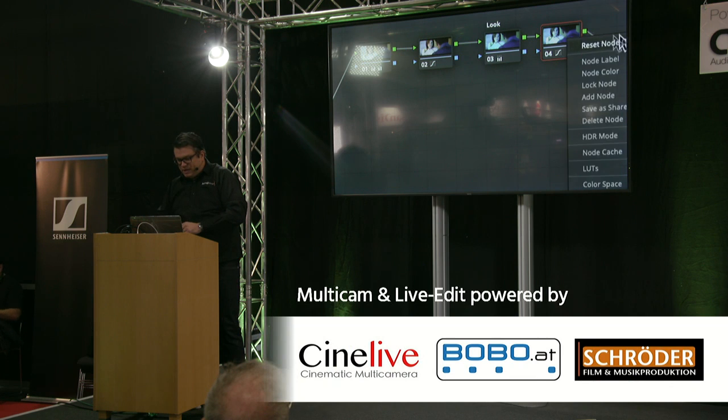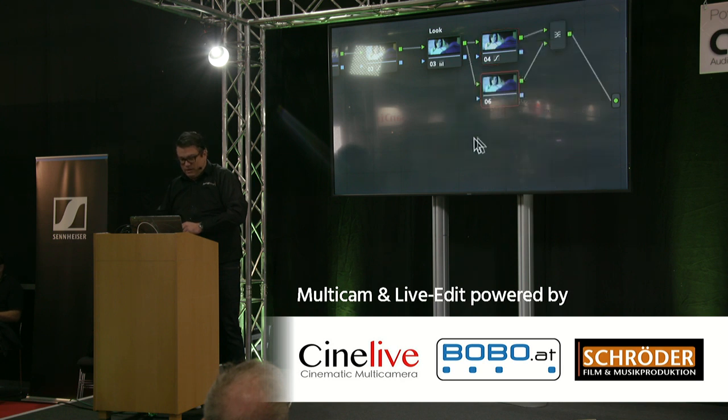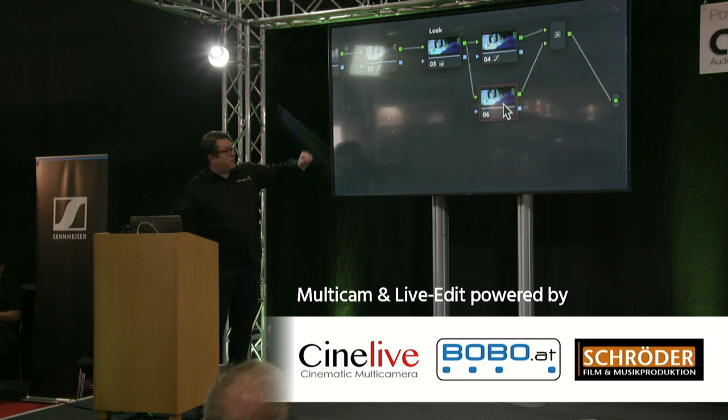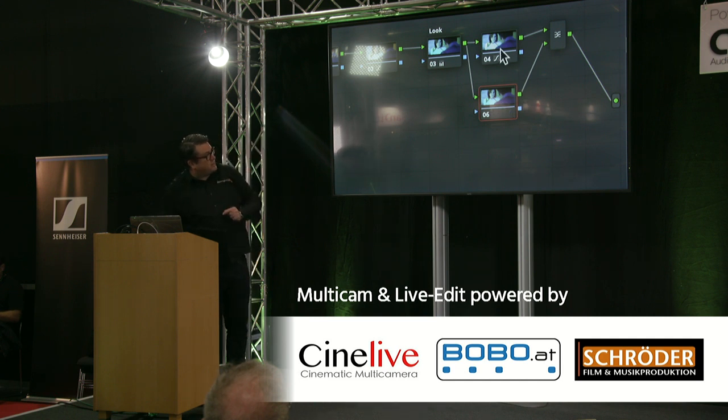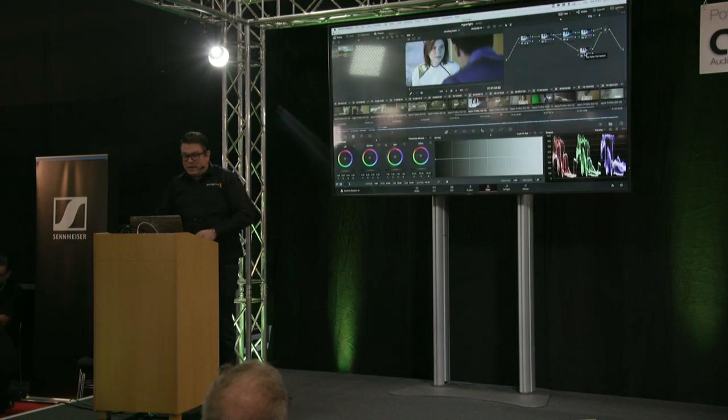So you can see if I right click and under adding a node, I'm going to add what we call a layer node. And as you can see, what adding a layer node does, it drops down and bypasses this adjustment here. But bearing in mind, I did my grade here. It's not a problem because I can break the connection and then drag from this output here and connect it to the layer node. Now when I go back to my image, it looks like I've just thrown everything away.